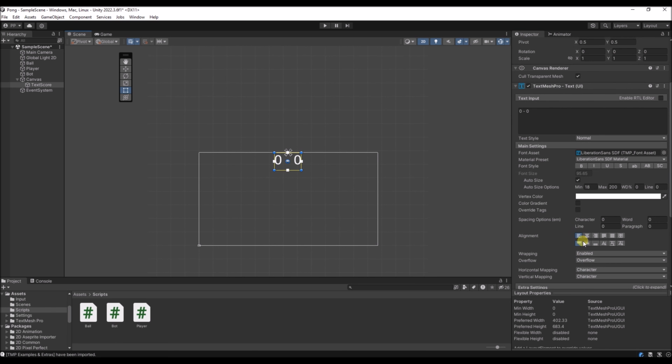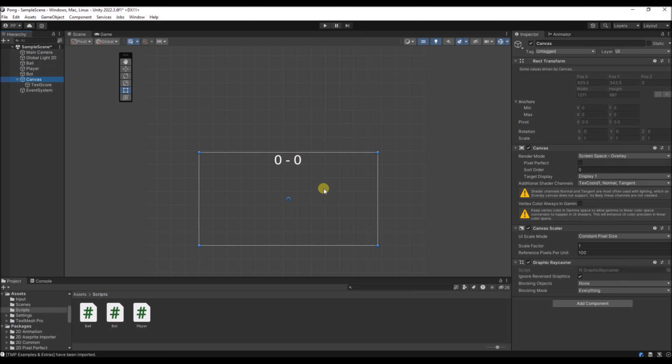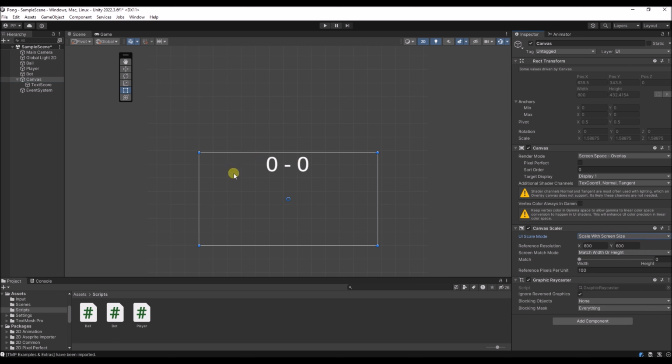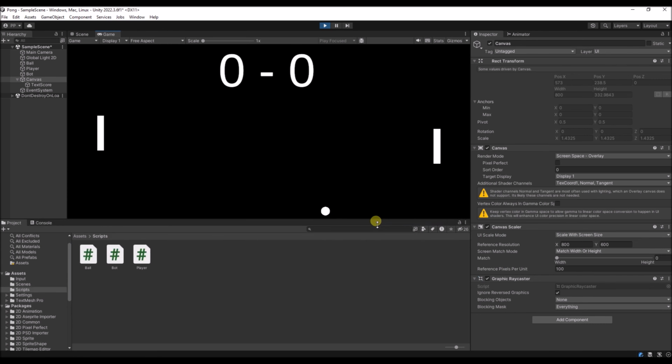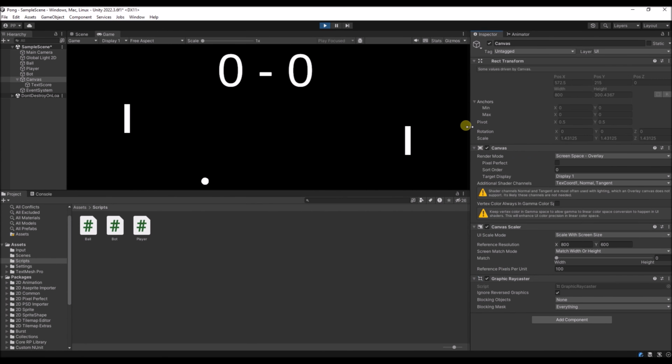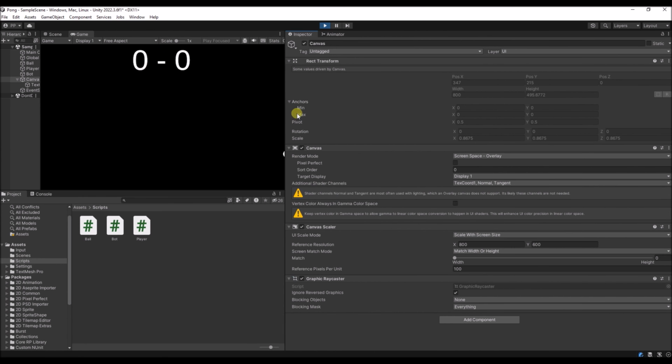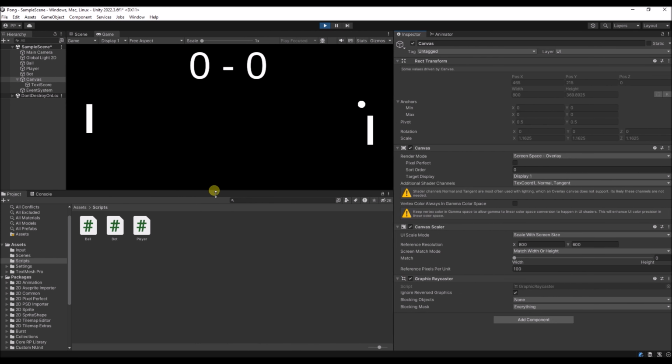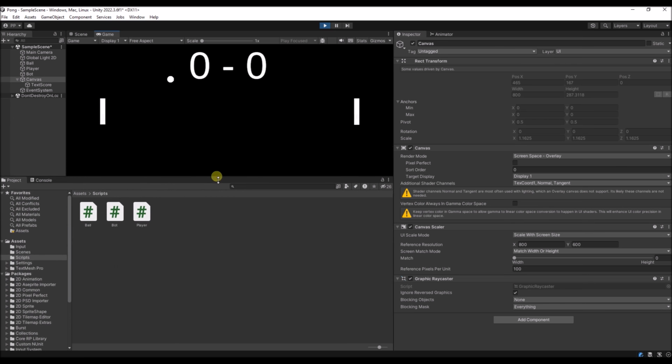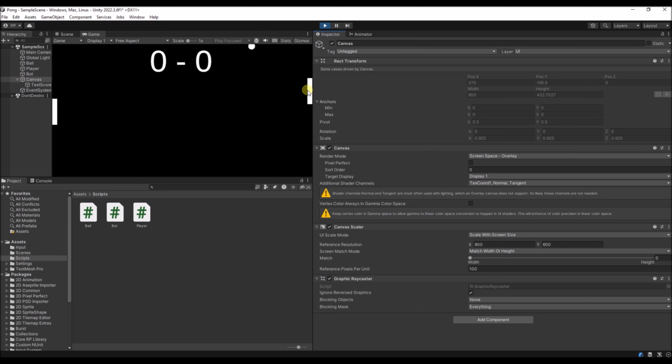You can fine tune this a little bit. And also set the scale mode so that it scales with the screen size. So you can see that this score is scaling with the size of the screen, so it will look good on any device. It will stay in the center top of the screen.